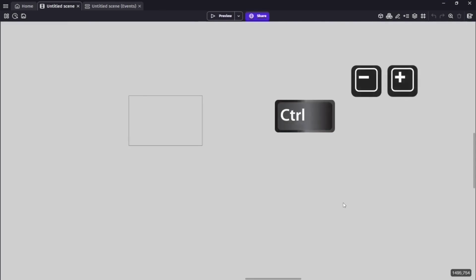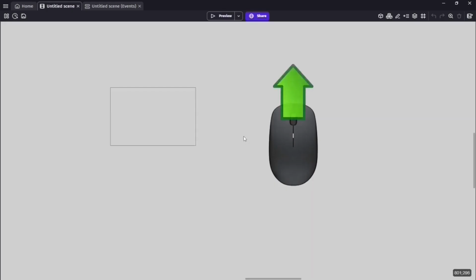Back in our scene, we now have a smaller game window due to the resize. Since our goal is to build a full room inside this window, let's zoom in to get a closer look. You can zoom in and out using Control plus the plus or minus keys on your keyboard, or by scrolling with your mouse. When using the keyboard, the zooms will be towards the center of the screen, while the mouse zooms go towards your current cursor position.